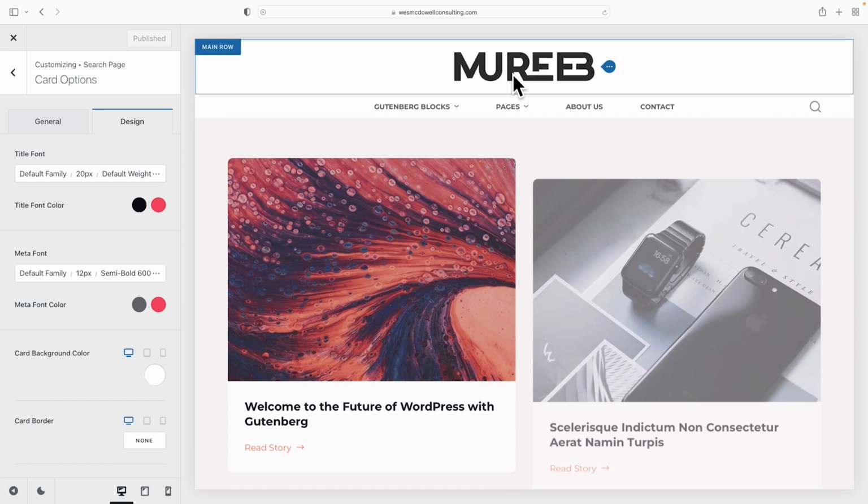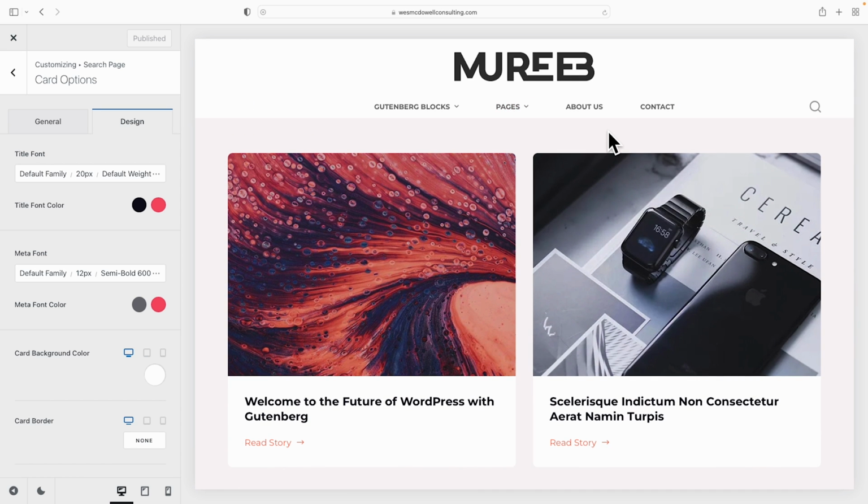Clicking on the logo will always bring you back to the homepage. We're almost done, but there's still a really important step because I don't know if you know this, more than half of people coming to your blog are going to be coming there from their mobile devices. So we need to make sure it looks good on that as well. The good news is most things have already been figured out within the theme, but we definitely do want to do a reality check just to make absolutely sure that it looks good.